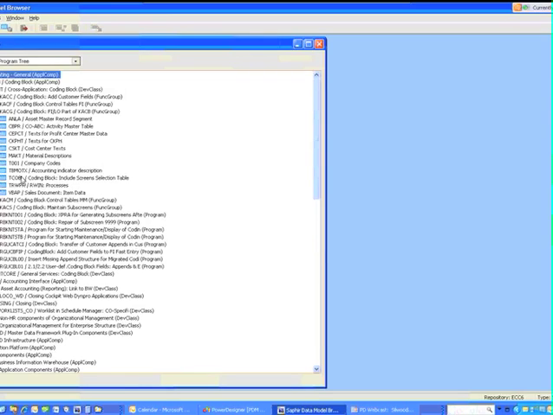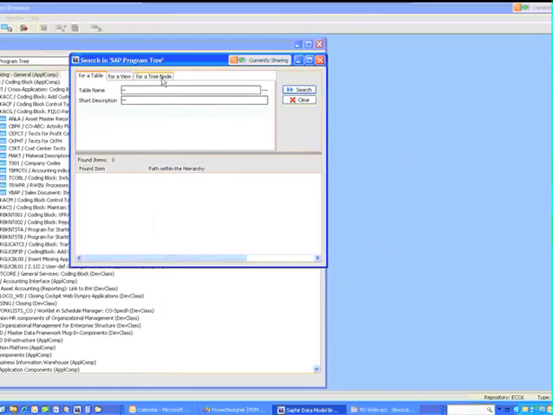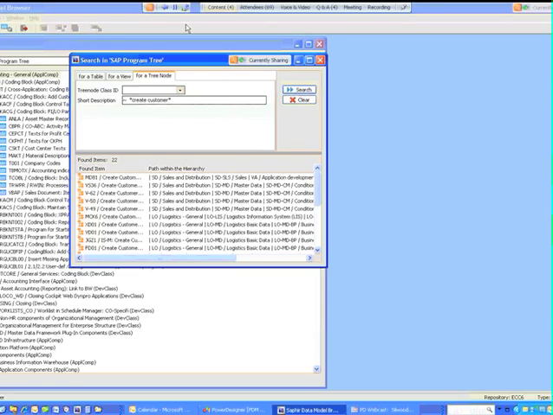And again, SAP is a very, very complex environment. So just going through the nodes like I'm doing at the moment would not be a very practical way of searching for things. So we have a search capability within the product. And again, using the customer idea, I could search for any node that's got custom in the title. But what I'm going to do is search for any node in this hierarchy which has got this description, create customer. And if I do that, it'll go off and look for any nodes in here.